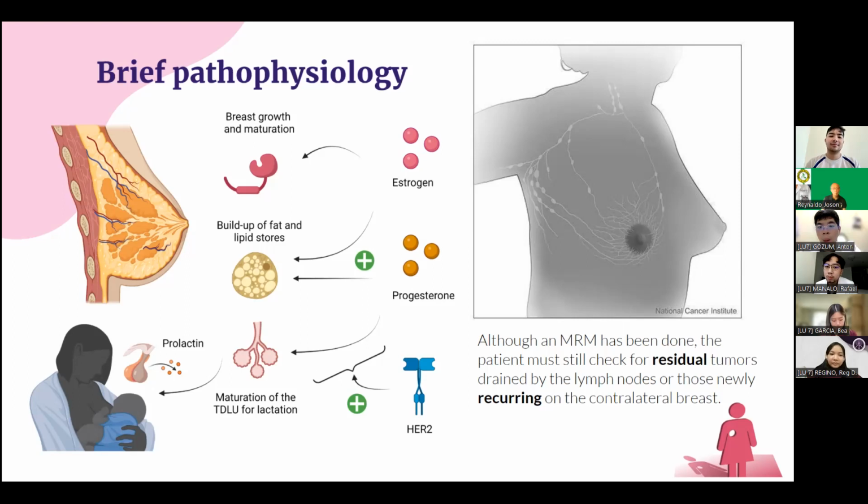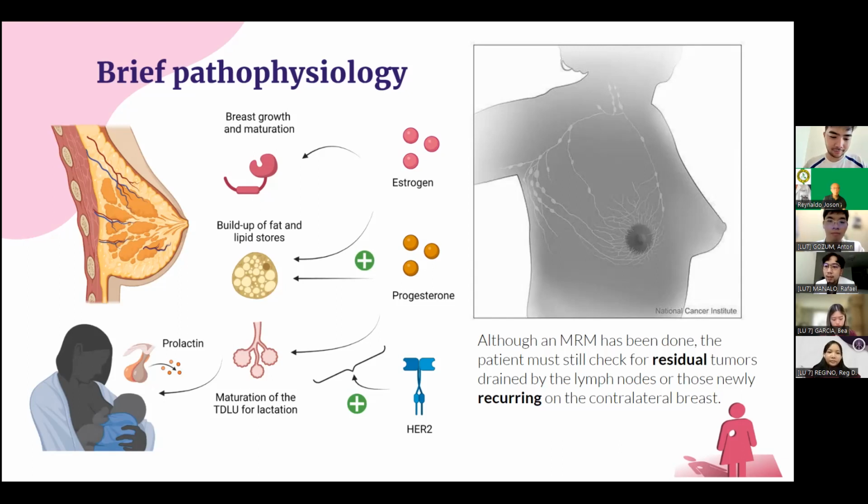What we know are 3 groups, namely the axillary lymph nodes. Sorry, I can't find the laser, but the axillary lymph nodes, and we also have the supraclavicular and the infraclavicular lymph nodes on top, as well as the inframammary group of lymph nodes on the sternal area. So in cancer, these 3 hormone receptors are also the 3 culprits that we look for in immunohistochemistry: the ER, the PR, and the HER2 receptors.